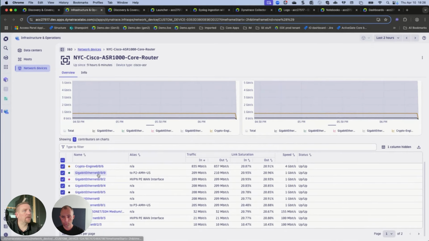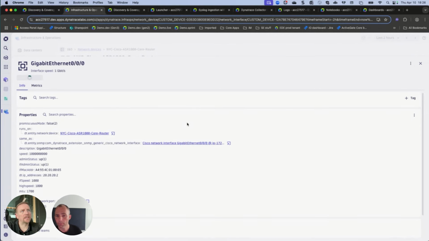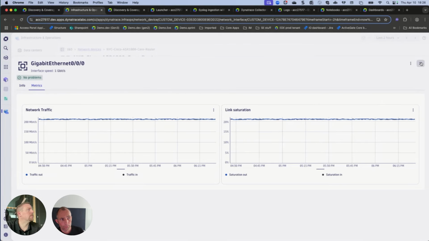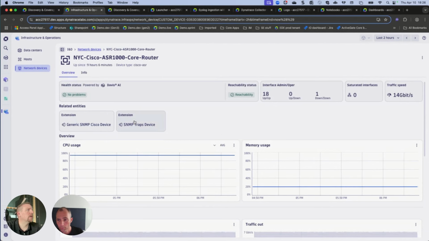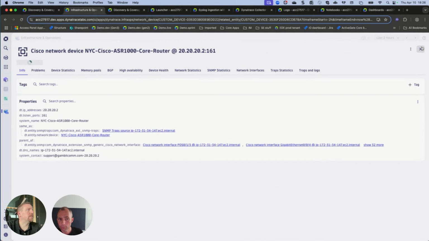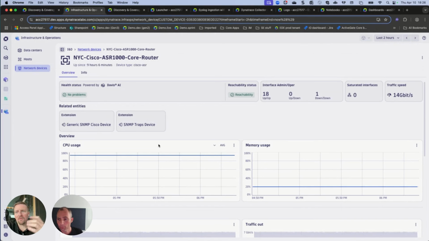You can see all the different interfaces, and you can drill into the interfaces and see even more details around those as well. There's lots and lots of great stuff here that for your average developer, probably not super interesting. But we're here extending things to network teams that care about the deeper metrics.